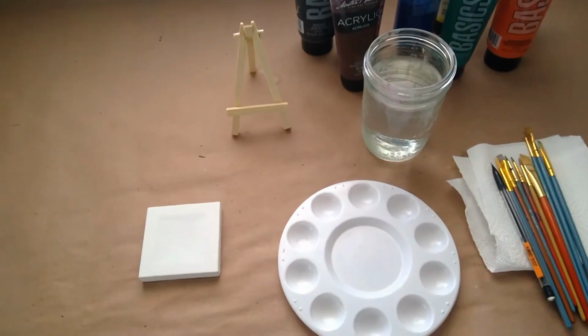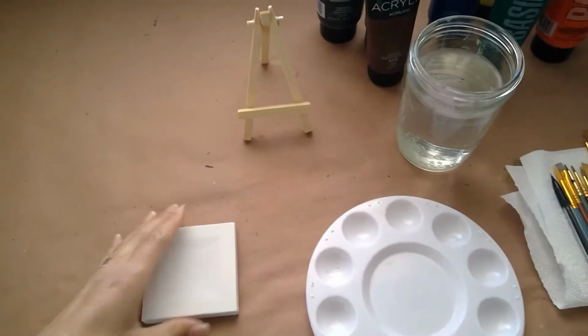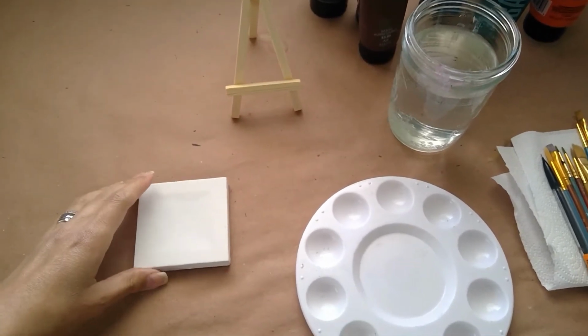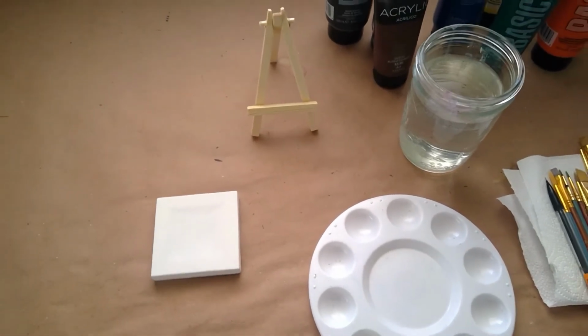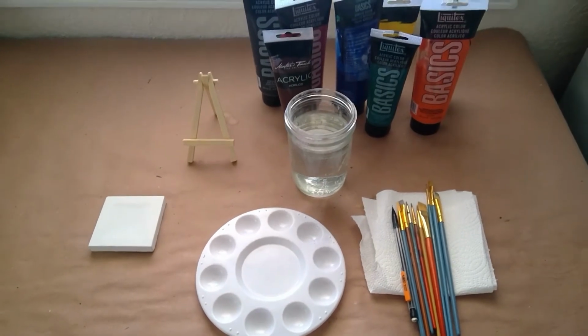And so you can get these little mini canvases at most art stores. I think I just got this in a pack on Amazon because it was cheaper to buy in bulk, because I do a lot of miniature canvases and sell them. But you can get these at Walmart, you can get them at Joann's, you can get packs of them at Michael's as well. And you can get them in white or black, depending on what you're going to be using them for.